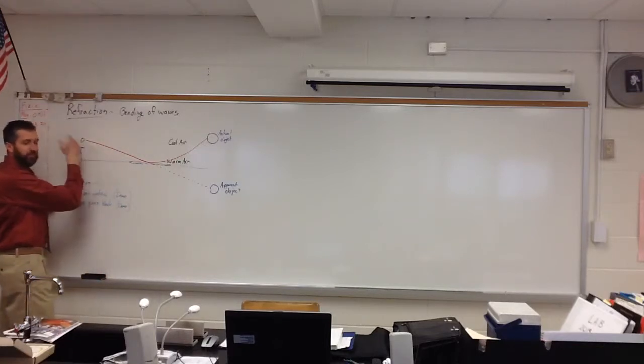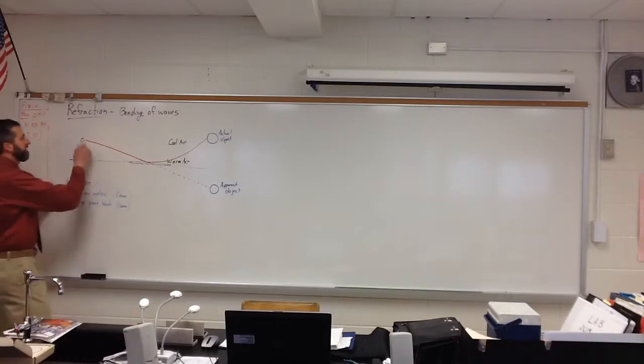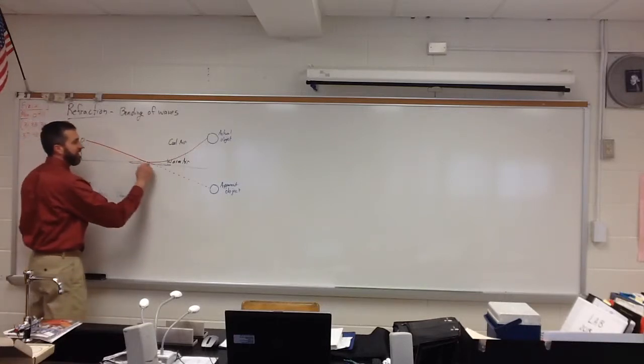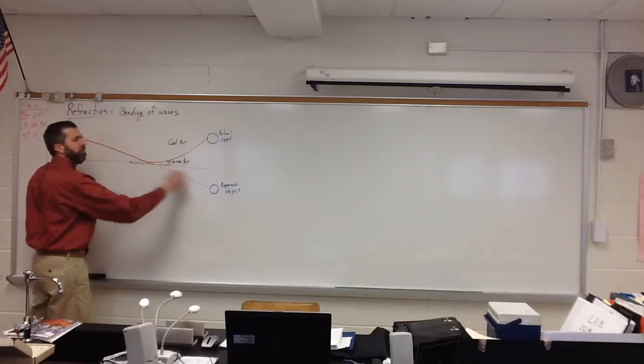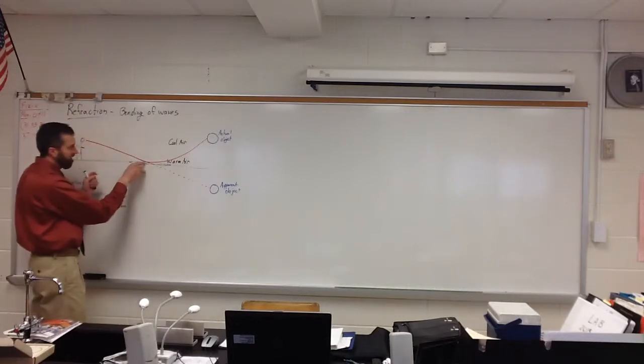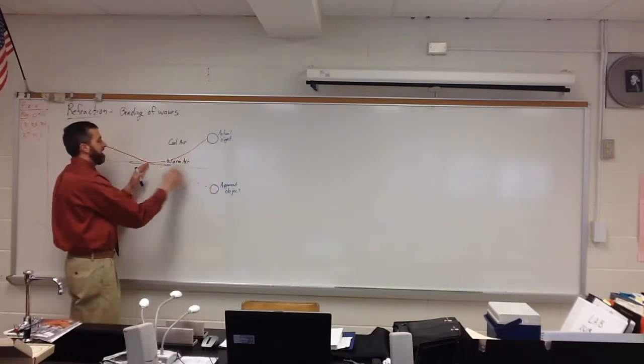Your eye, your brain, you assume that light always goes in perfectly straight line. That's the way your brain works. So you believe that the light is coming straight from this direction right there. That's where you apparently see, that's where you think you're looking. Okay, so you think you're looking at the ground right here because you're looking downward.